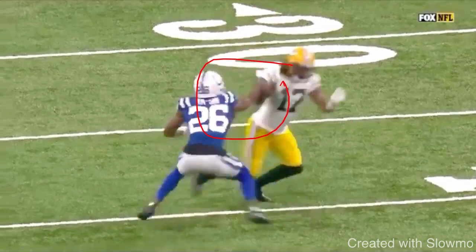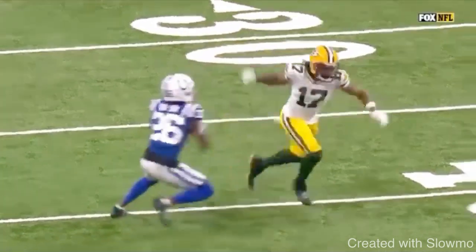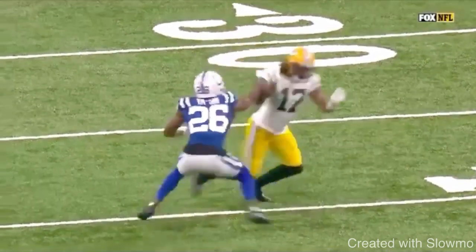But then I know which arm I got to beat to get to that inside release. So what if he recovers? I can work my hand technique throughout the route at that second level release. So that's a great example of you guys using this technique to just rip underneath, right? And so that's something that you can use.